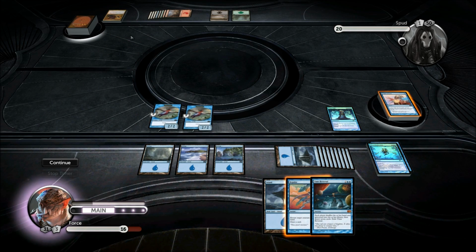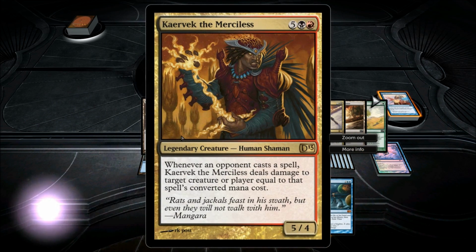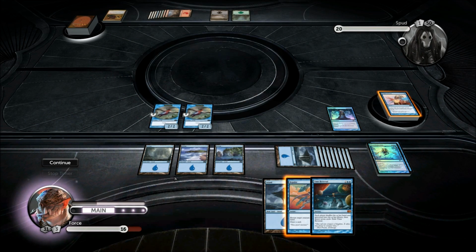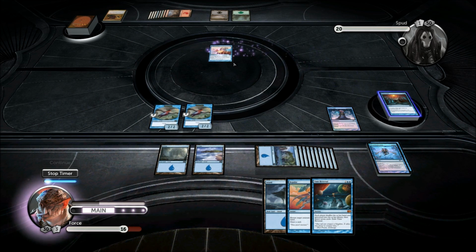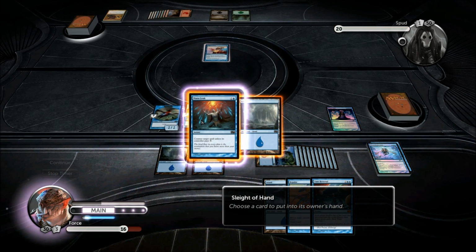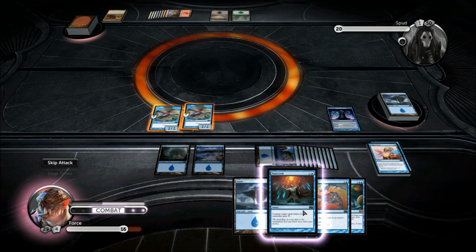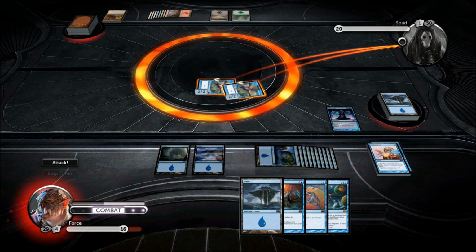I took some damage. Does he get to choose where the damage goes? 4? Yeah, okay. So he did 4 damage to his creature and then the rest to me, or 5 damage? I don't know what he did. I think that's what he did. I'm gonna Sleight of Hand. I'm gonna grab the Mana Leak. Okay. We're gonna attack for 2.